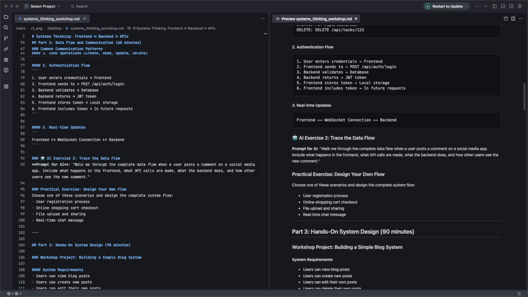So to simplify, for example, when somebody taps the create task button, tell me what happens from the front end to the back end and what API calls are being made, if any.